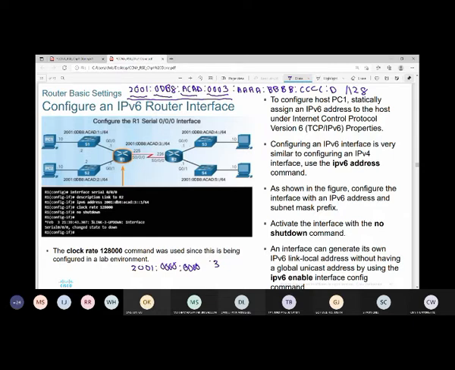Let's say it's 0, 0, 0, 0, all 0, isn't it? You don't want to put it, also can. You can take away all the 0. You can actually take away this 0 and this 0. It becomes 2001:::3, also can.